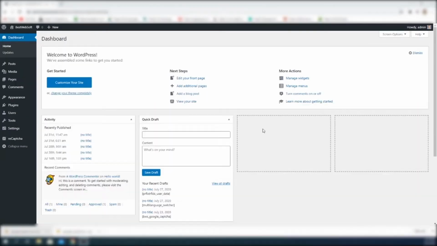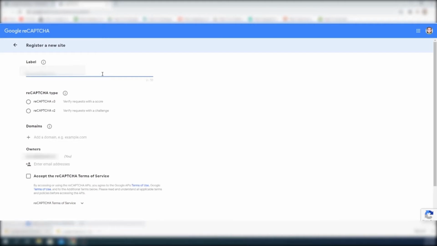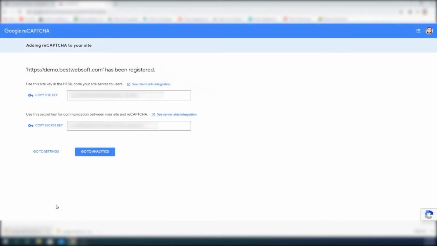Moving on. The next thing to do is to customize the settings. Click on the Settings tab. Authenticate your site by getting the site key and secret key from Google to create the connection between your website and reCaptcha and verify the user's response. Enter the name of your website and choose the type of reCaptcha you want to add to your website. Add the domain name. Then mark the checkbox if you accept terms and service conditions.